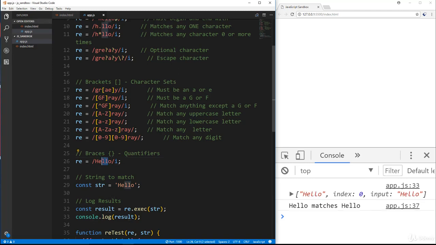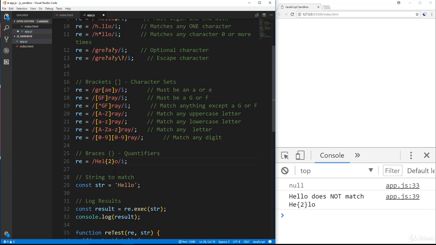Now let's say that we wanted right here to specify 2 L's. So what we could do is put in our quantifier using curly braces and then the number 2 and then L. Okay, so it's going to look at the character after it. Let's go ahead and save that. I'm sorry, it's the character before it. So L should actually go before it. And save, and that matches because there's 2 L's. Now if I were to put an extra L, make it 3 and save, that doesn't match. If I were to put 1 L and save, that doesn't match. It has to be exactly 2 in this case.